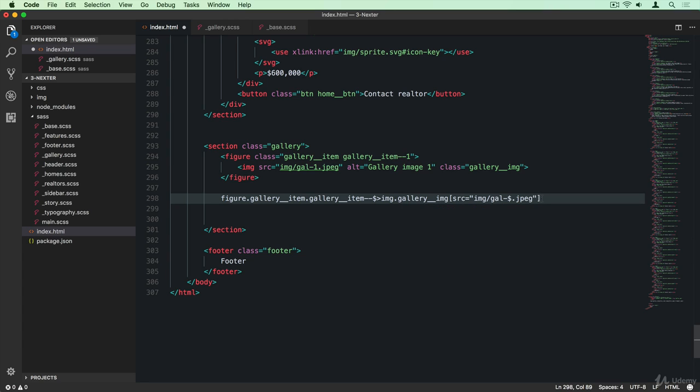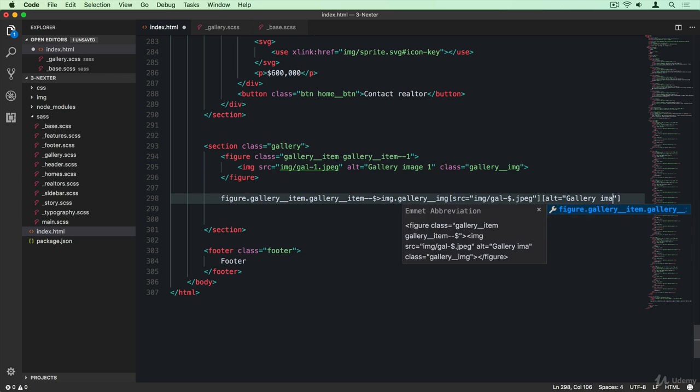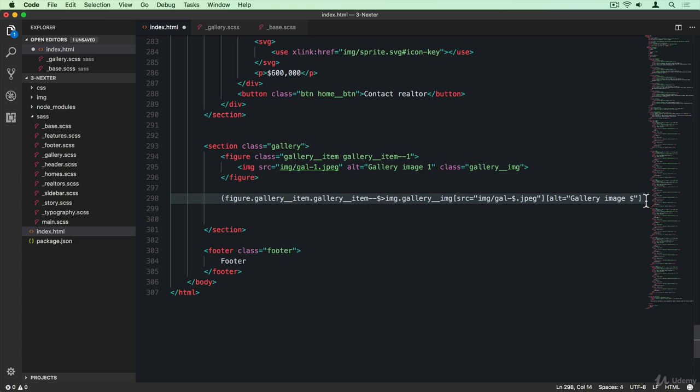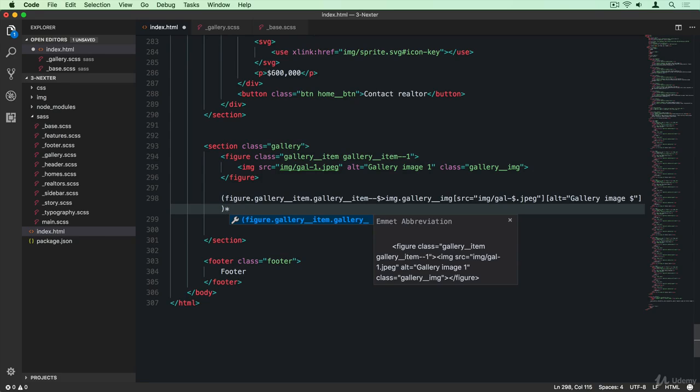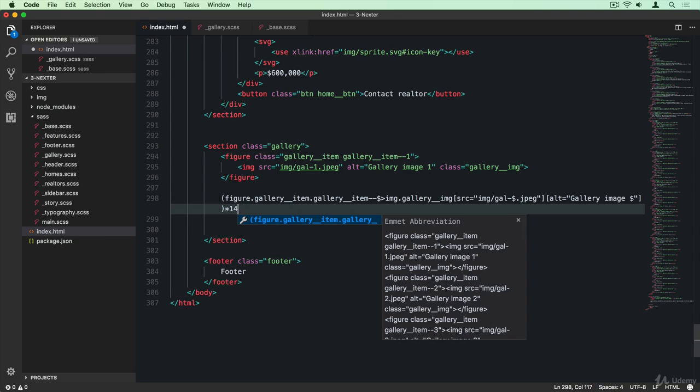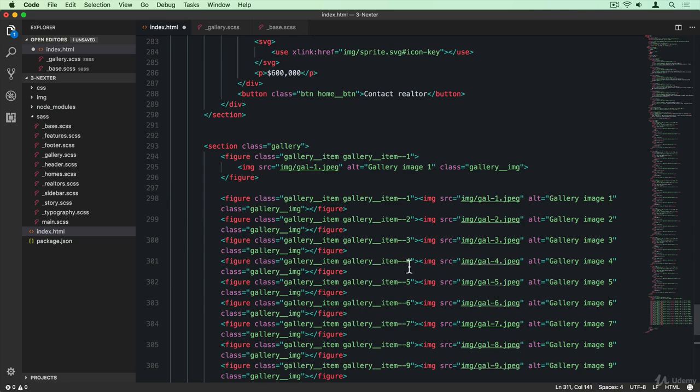So that's the source attribute, and then I can also specify the alt attribute. And so gallery image, and then the number. Okay, and so now that Emmet understands this, let me put this here in parentheses, and then write 14 times. Hit tab, and bam, here we go.